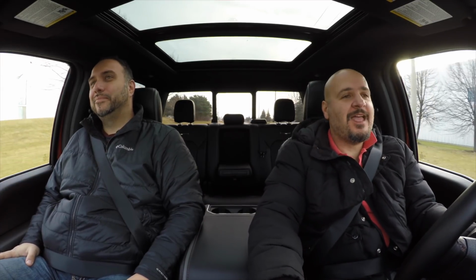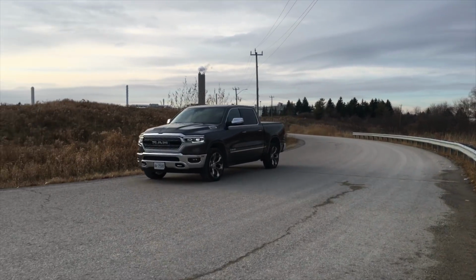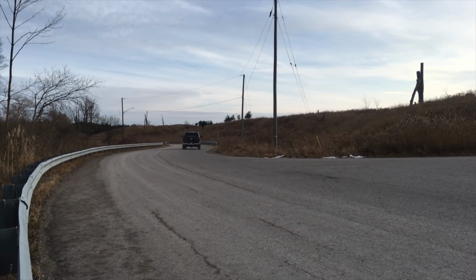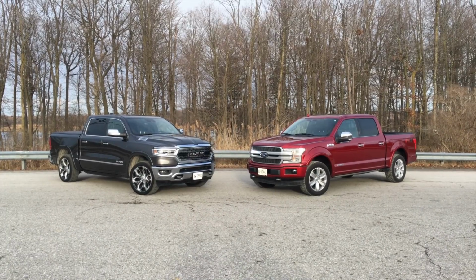But the one thing I will tell you is that I beat you in exhaust mode. Yours sounds like a car. The Hemi, even though it's quieter in the Ram versus last generation, is still much better sounding than this. Much. I meant to say beast. You meant to say ballers truck. Let's see how much of a worker's truck yours is.